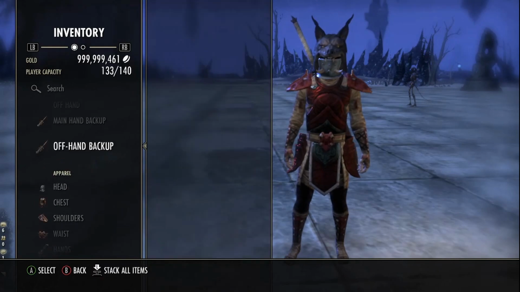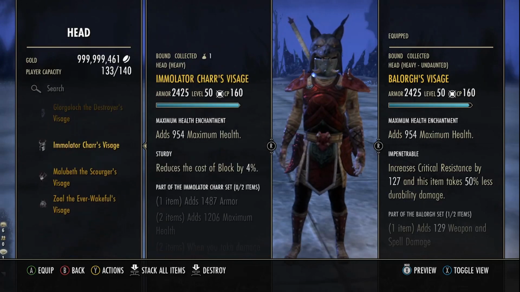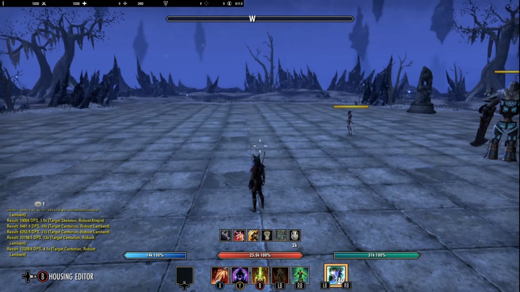You could also run Zahn there. Like Zahn honestly would be pretty nasty. I don't think I have Zahn on me at the moment, but yeah, this type of build, you do a full heavy attack. If Zahn goes off, whoever you're on top of is dead. Like, they're just not surviving. So yeah, that's the build.